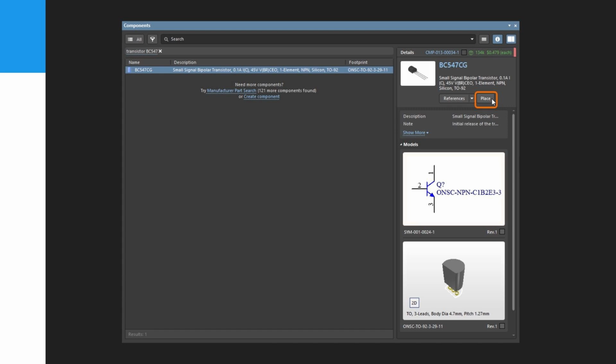Now, if you refer to the schematic diagram that is shown in this image, you will notice that Q2 is drawn as a mirror of Q1. To horizontally flip the orientation of the transistors floating on the cursor, press the X key on the keyboard. Now this flips the component along the X axis.